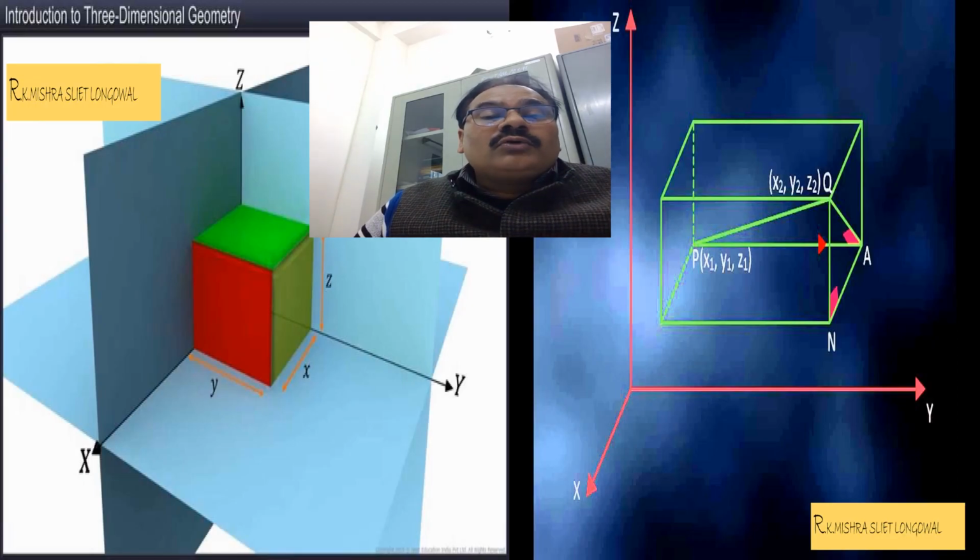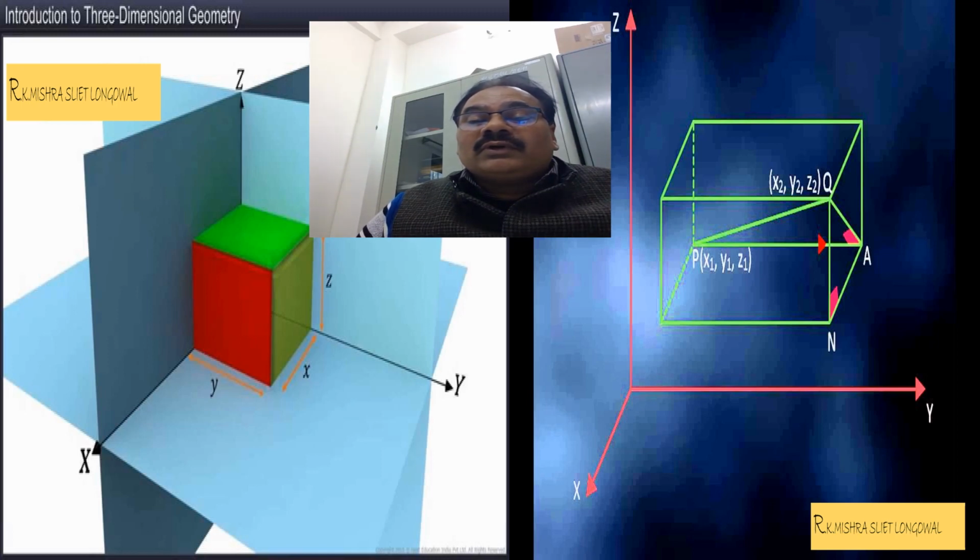Now you have gone through various shapes and sizes. If you want to visualize the correct meaning of dimensions x, y, z, then this picture will help you. You can look at all the faces of this cube and the x, y, and z.